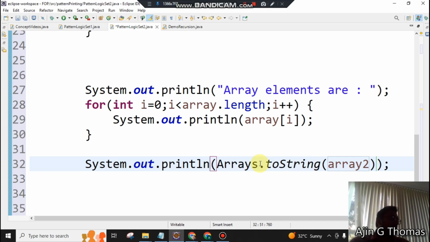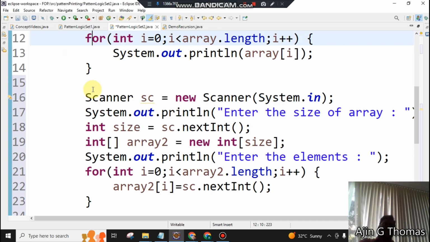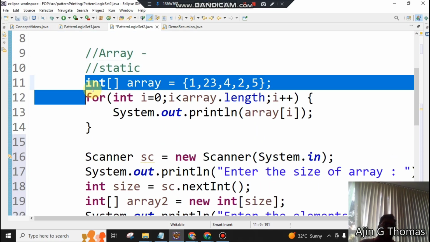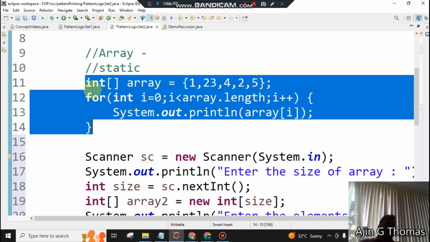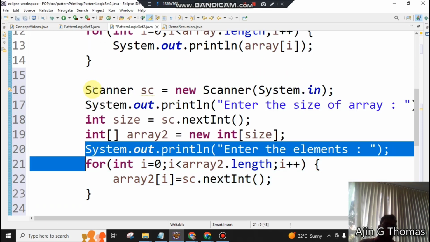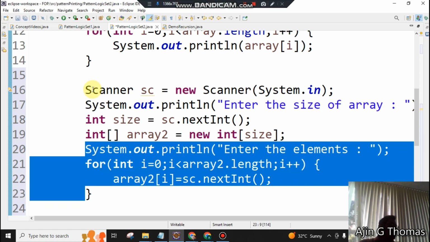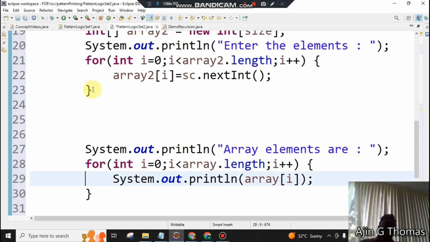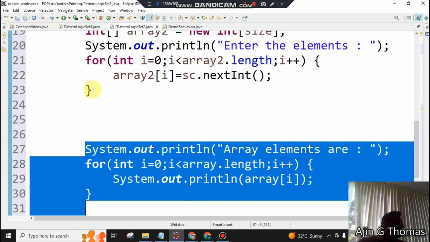It will not be integer data. So this will print as an integer value only, right? That is the difference. We will check all. So how many things will happen in this program? This will print as it is, correct? Then we are creating another array. So it will ask for all the elements. We will give all the elements and we will print all the elements of the array. Getting my point? So let's run the program.